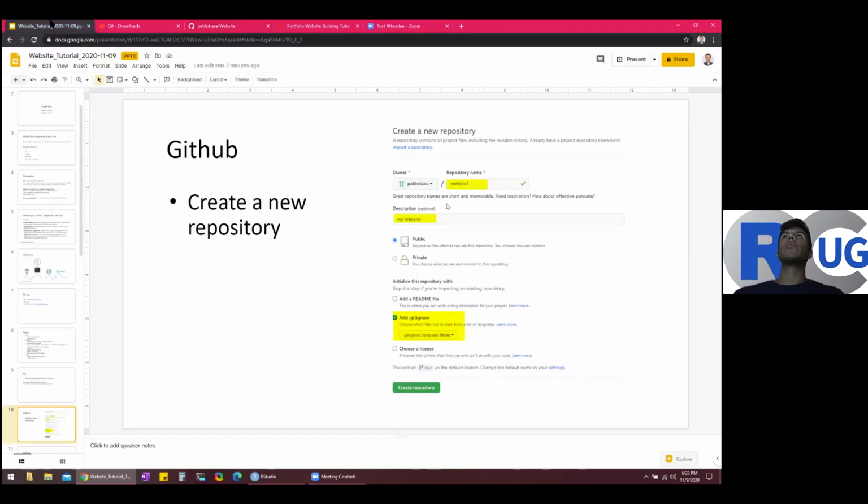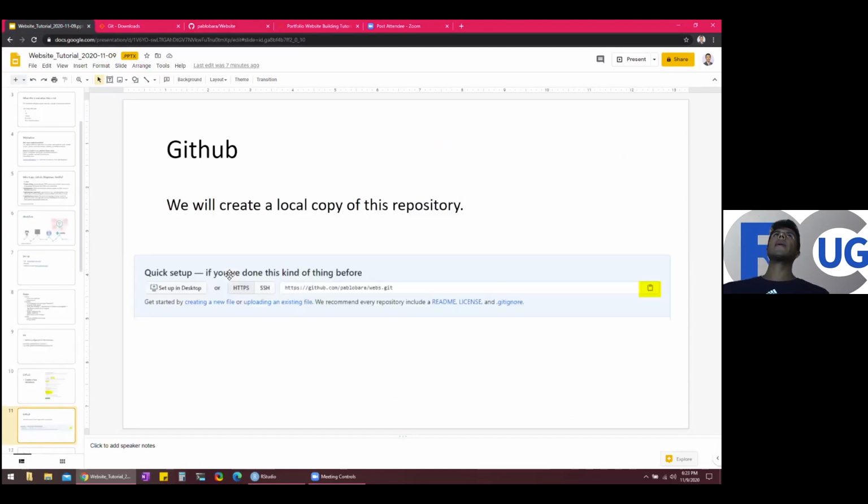Let's just go back to the screen here and see what it is that we're gonna be doing. So this is one way to do it, and I think it's the most user-friendly for right now. We're just gonna copy the URL. If you know what you're doing, you can set your SSH keys. But I think for most people, this is just gonna be easier.